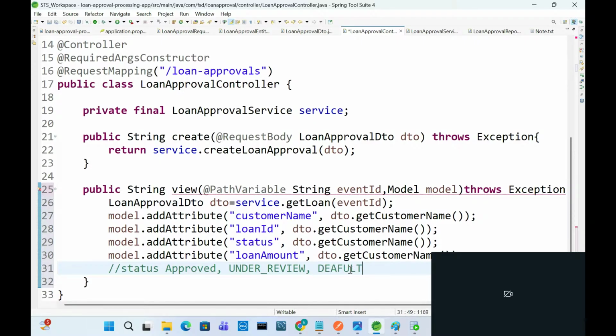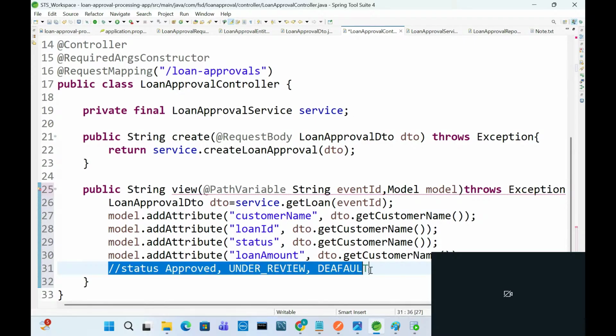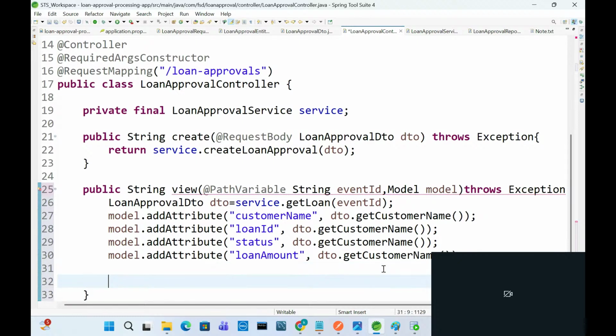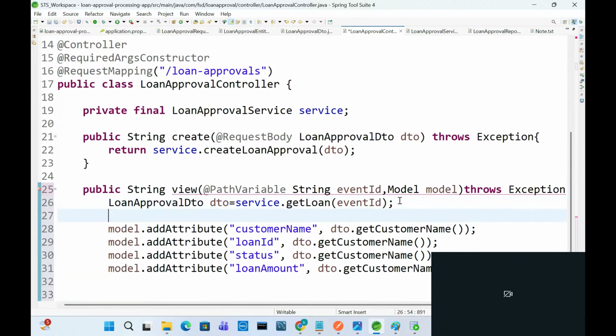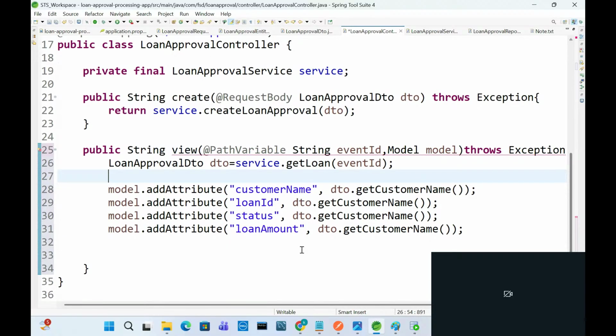If not approved or under review, the remaining will be the default. So anything remaining is called default. Now the model attributes preparation is done. We need to return.